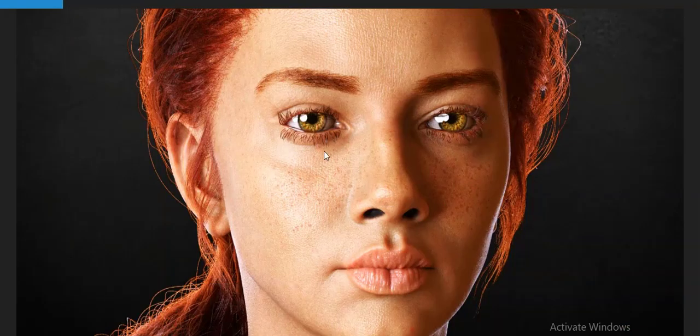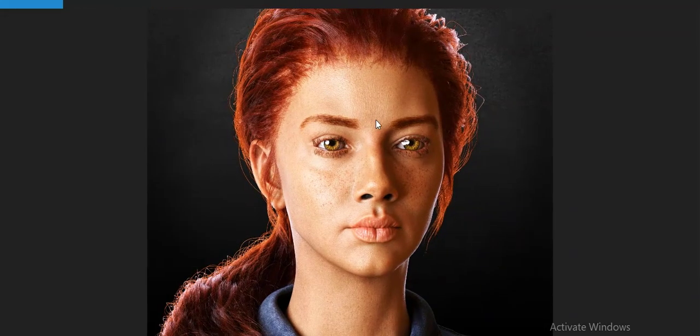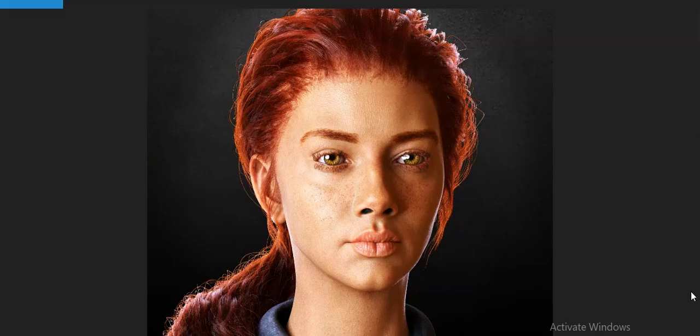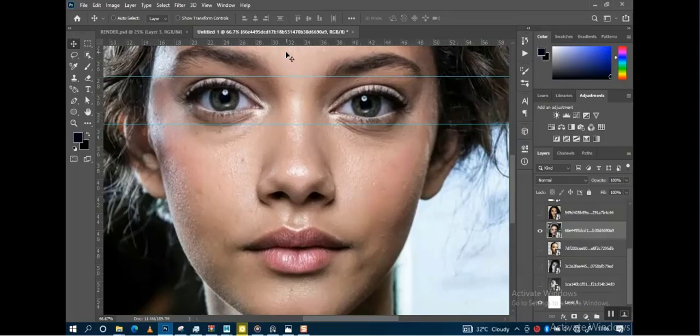So in this tutorial, I'm going to be showing you guys how to create this hyper realistic young female character, just the head and the garments. So in Photoshop, I brought the reference image into Photoshop. So we're going to try our best to kind of match the reference we have in here.